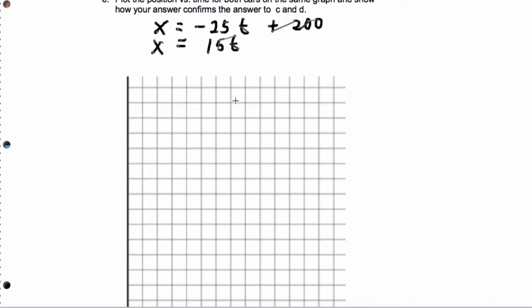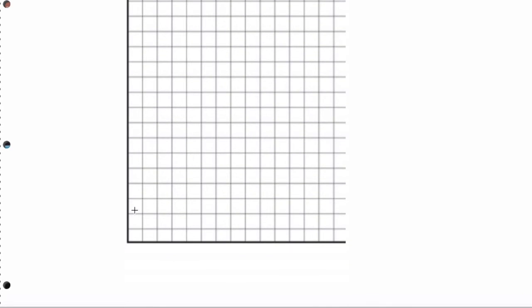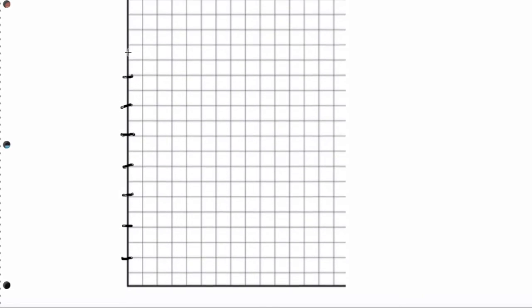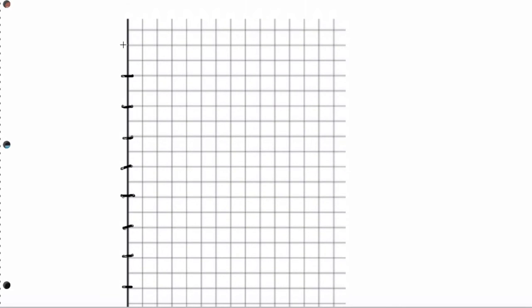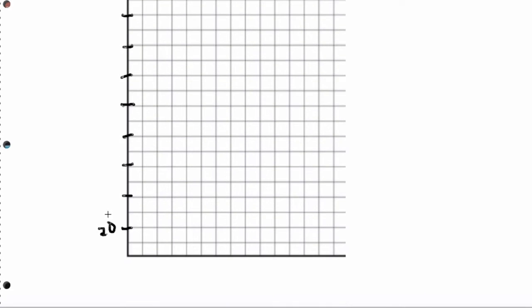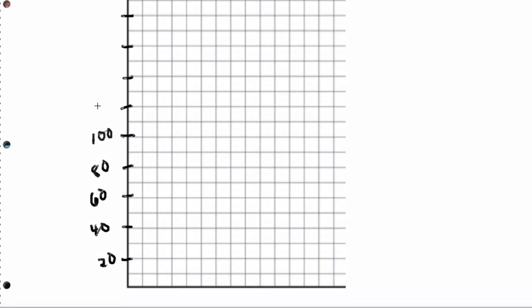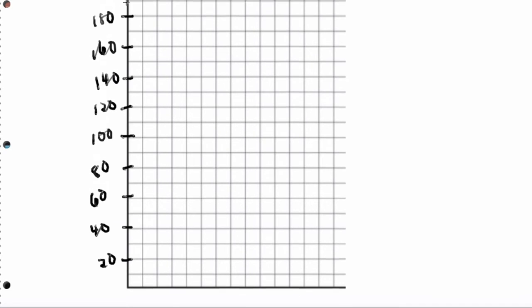So I'm going to go ahead and label these graphs. How many squares do I even have here? 1, 2, 3, 4, 5, 6, 7, 8, 11, 12, 13, 14, 15, 16, 17, 18, 19. Oh, this is tedious. All right, so here we go. 20, 40, 60, 80, 100. Oh, how nice. So this is 20 centimeters, 40, 60, 80, 100 centimeters, 120, 140. I'm just counting by twenties. 160, 180, and 200 centimeters.